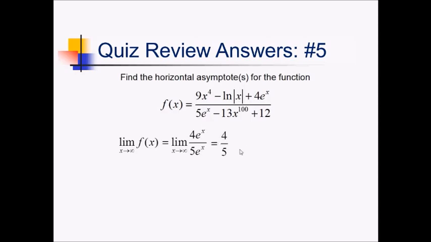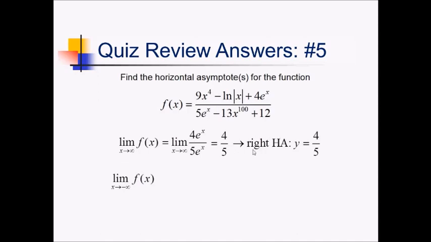So that means as we move to the right, positive infinity, we have a right horizontal asymptote of y equals 4/5. All right, now we're going to consider the limit as x approaches negative infinity. And again, usually you end up with the same thing, but because we have an exponential function in here, we're going to look at negative infinity on its own, because negative infinity and positive infinity do different things with exponentials. Specifically, exponential functions, as you move to the far left, decay towards the x-axis, towards 0.